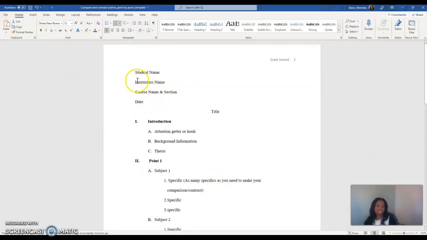Make sure too that you remove this template information when you plug in your name. You're going to plug in my name, plug in the course and section. So English 111 and whatever your section number is. Make sure that you're following proper MLA. So our E and G is going to be all caps, and make sure everything else behind it is correct as well. Make sure your date is correct.